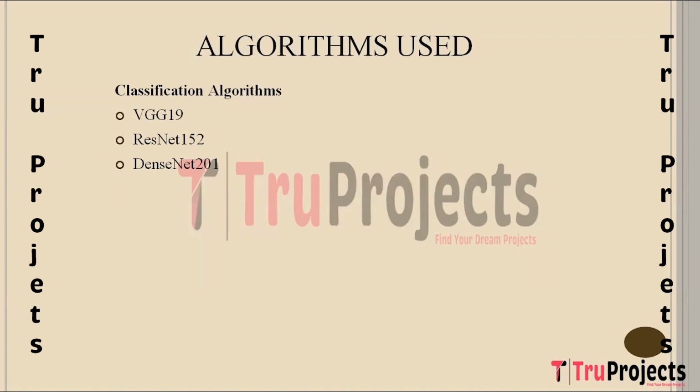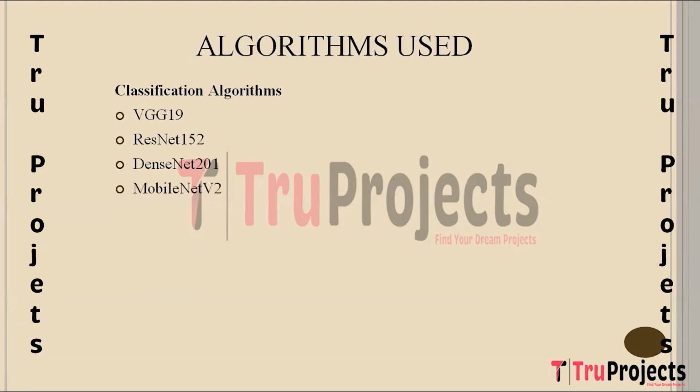The next one is DenseNet 201, that is densely connected convolutional networks with 201 layers. So DenseNet 201 revolutionizes network architecture by densely connecting layers in a feed-forward manner, promoting feature reuse. This design enhances feature propagation and resolution learning. For the project's image classification task, DenseNet 201 is chosen for its efficiency in parameter utilization and robust feature learning.